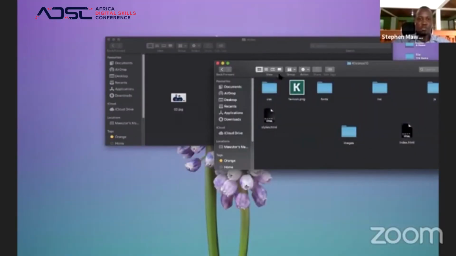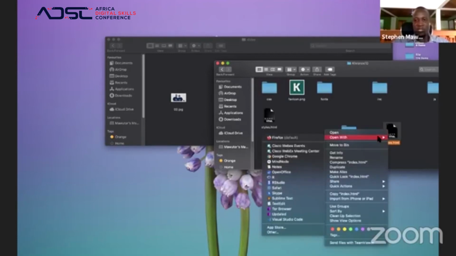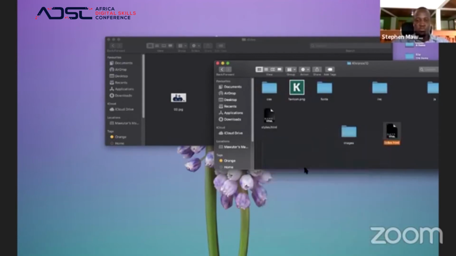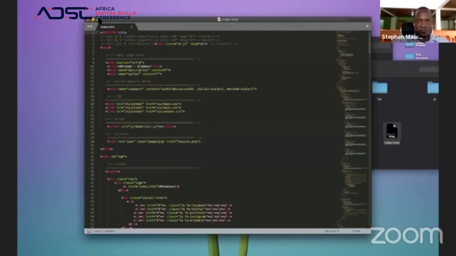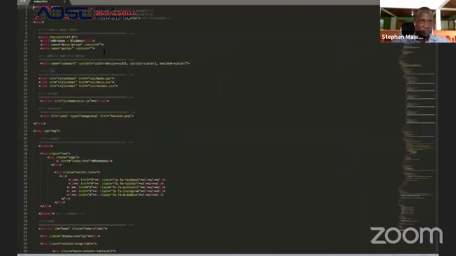Okay, so to be able to change the text, what we need to do now is open the codes in the index file. So we right click, like I said earlier, and then go to Sublime Text. I'll go into full screen mode. And like I said, this developer actually did good documentation. You can follow all the codes. You don't need to be a code person to truly understand what happens on the page. Every section has been named and titled based on what is happening.